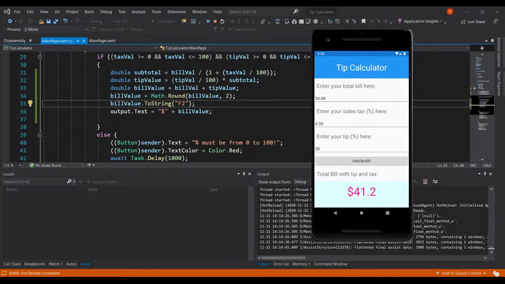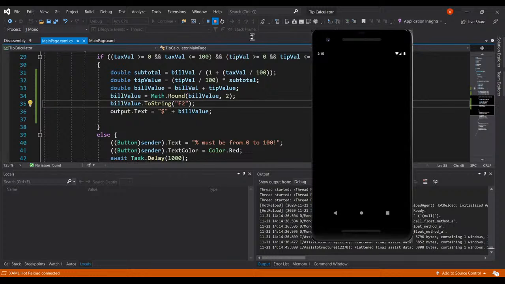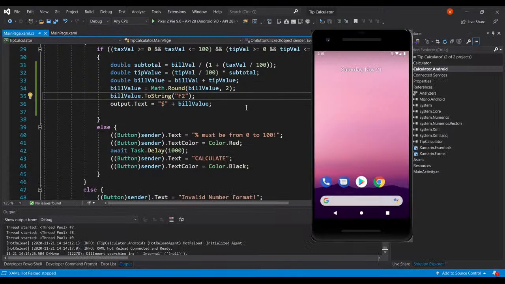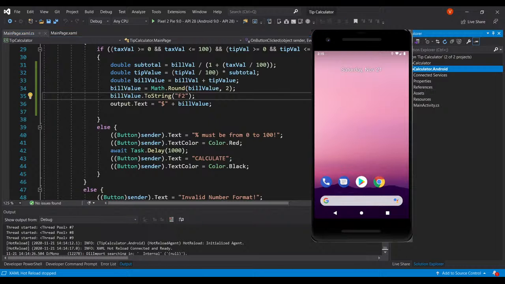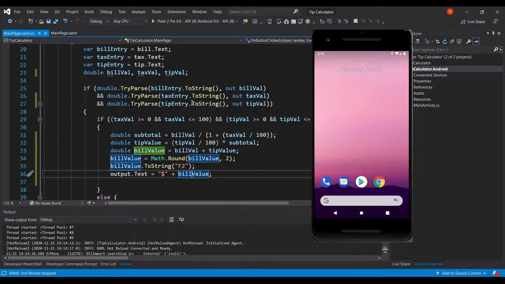Let's make sure the rounding isn't off. You know what? I'm happy with this. Let's just leave it like that. Alright. So let's stop this. Again, it didn't work, but I'm not gonna stress on this for too long anymore because we're just gonna endlessly switch between all of these formatting options. Clearly I don't know enough about C# to format, but you know what? Let's just leave it there.